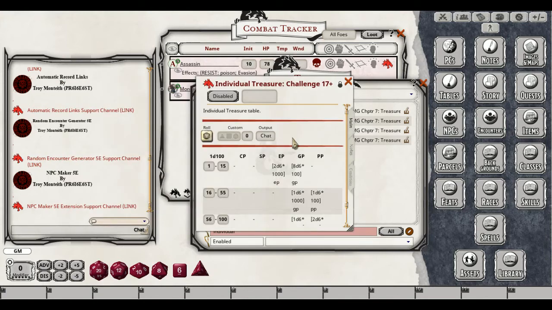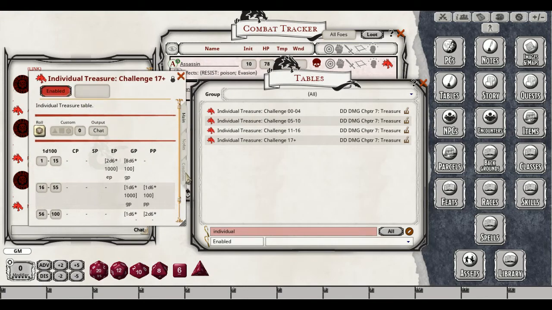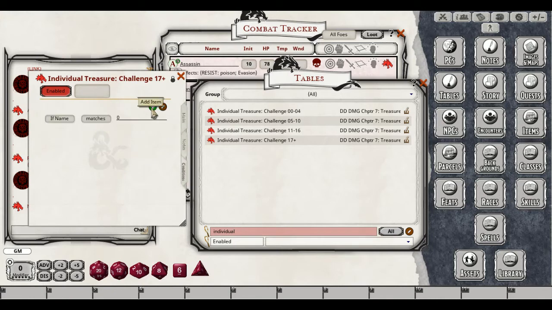Right, and then last one, enable the table, go to conditions. I'm going to add 2 for this one. You say if type contains humanoid, and if CR is more than 16.